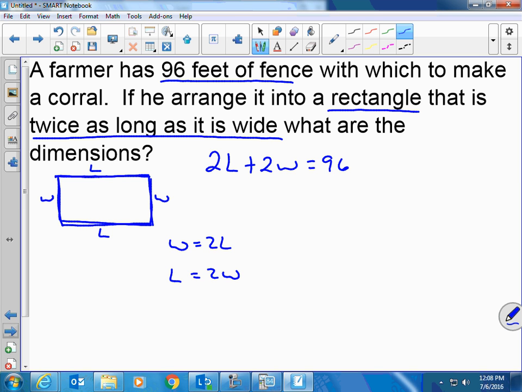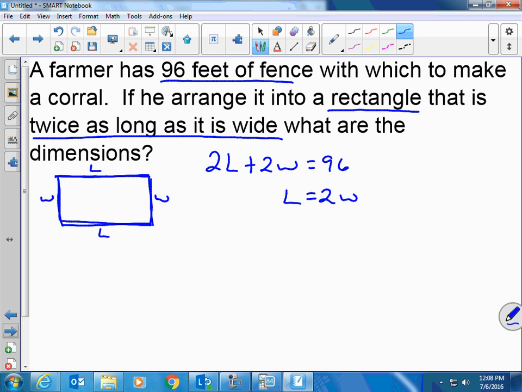If it's twice as long as it is wide, the length is bigger than the width. If my length was 5 in this case, my width would be 10. And that says the width is bigger than the length. If my width was 5 in this case, my length would be 10. That is true. My length is twice the width. If it's twice as long as it is wide, the length is 2 times the width. Be careful on those. Those are some tricky wordings.